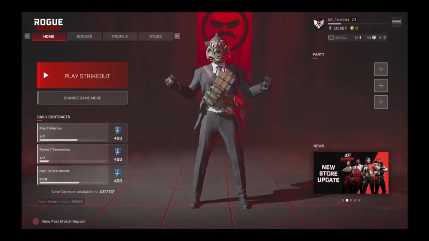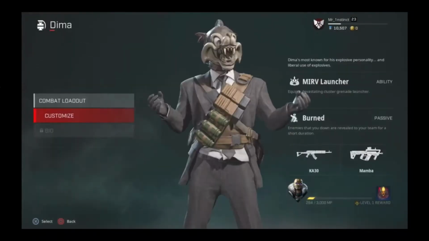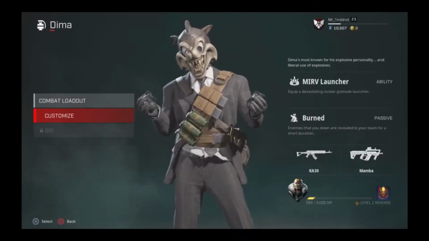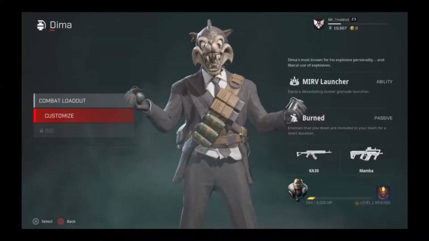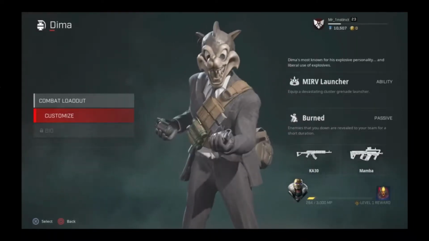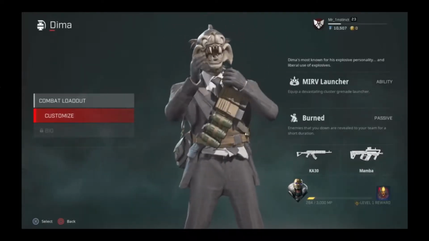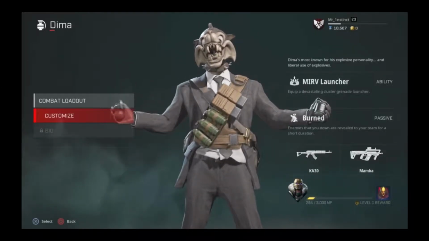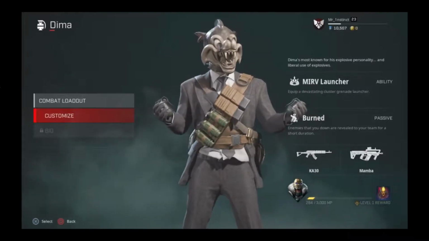We're gonna be using Dima. Now, I've been playing a few games with Dima actually lately. I've been really liking his loadout because he's got the ability, the devastating cluster grenade launcher, which is really good if someone's camping behind cover. You can just shoot that behind and bang, they're gone. And then enemies that you down are revealed to your team for a short duration, so that's a good way of getting a finish and so they can't revive.